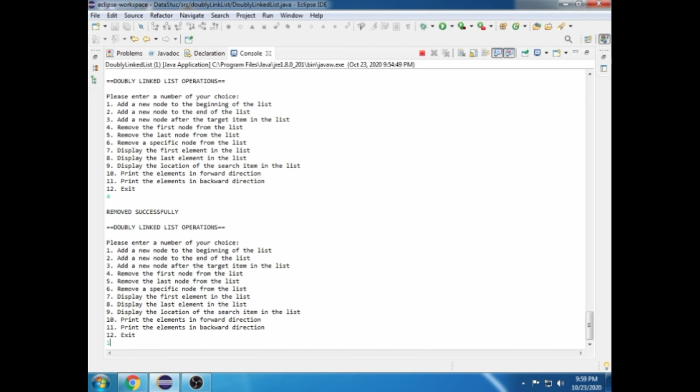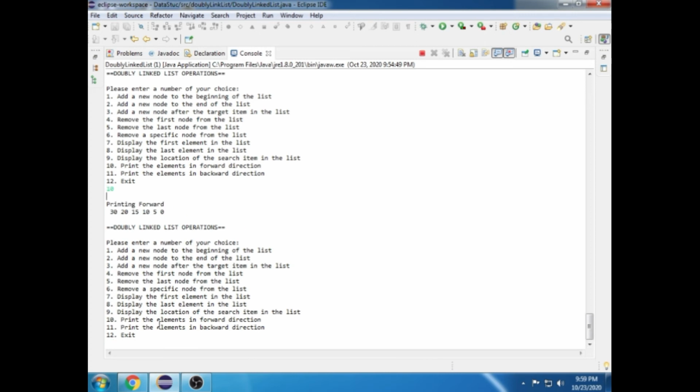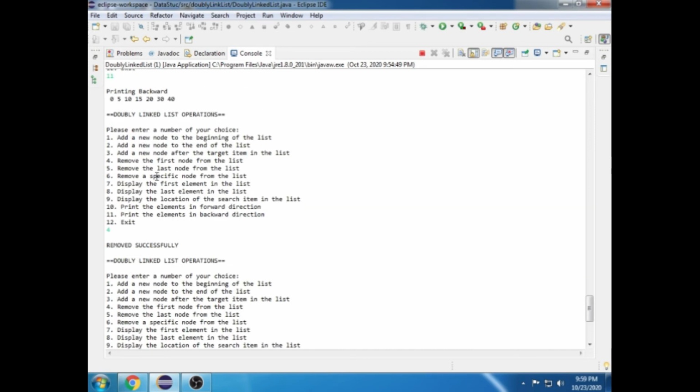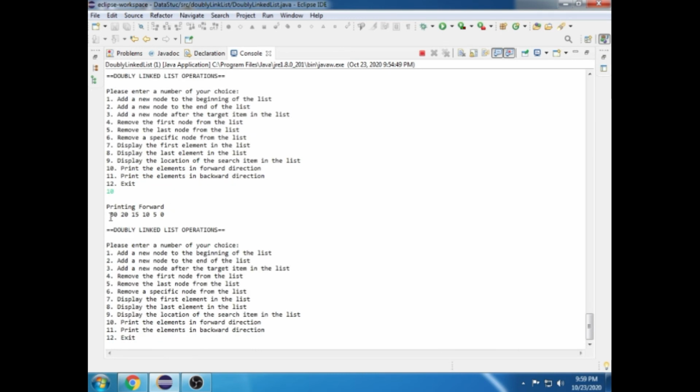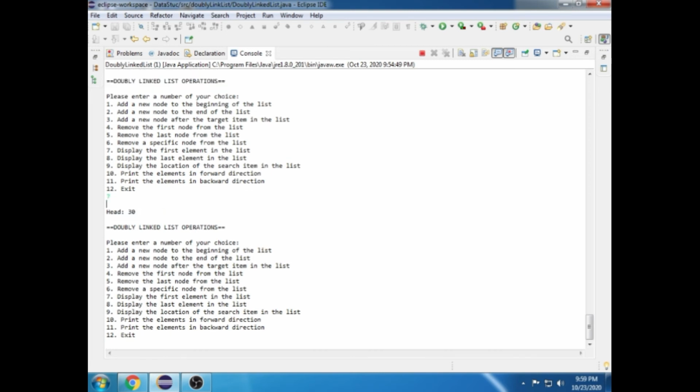So I want to display the new list. Here the 40, which was the head, is removed, and now the new head is 30.